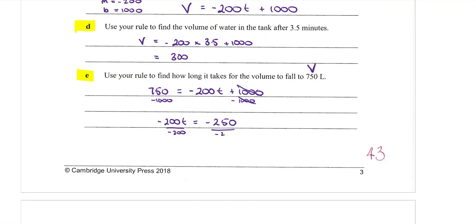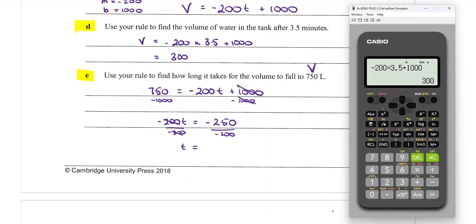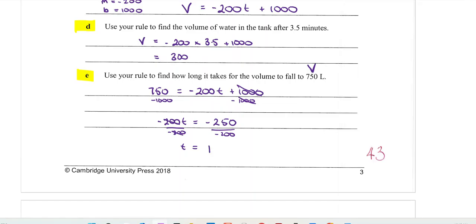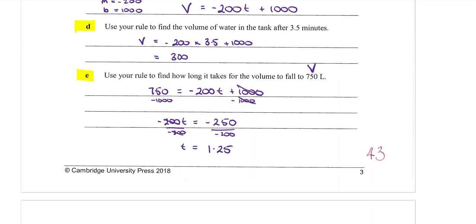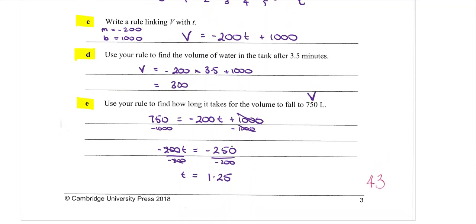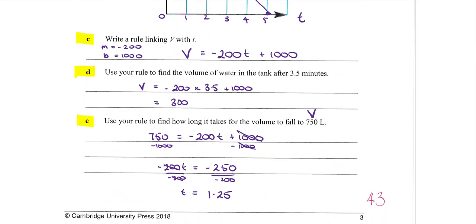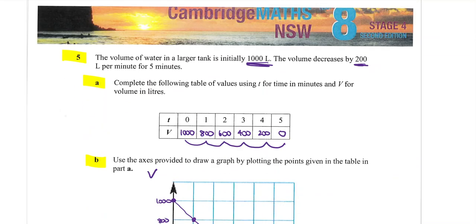So this is time. So it's not going to come out as a nice whole number, but let's put in minus 250 over minus 200. That would be the fraction, or decimals better. Yes, good. 1.25. Did I type in something wrong? Yeah. Negative on both of them. Yeah. So 1.25. What would be the units of that? Minutes, isn't it? Pretty sure it's minutes. We've got minutes here for this one. And back at the start, it said it was every minute that it was going down. So yes, it is minutes.